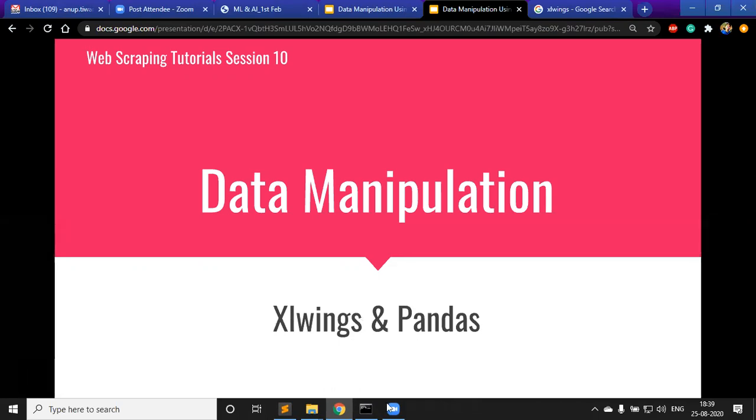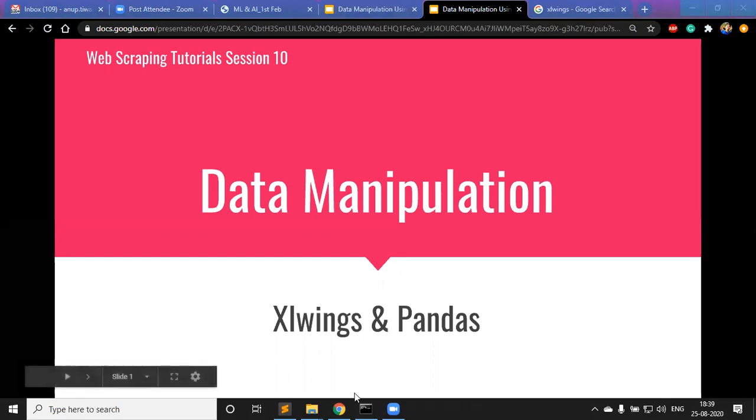I hope whoever has joined has installed Pandas that I have shared in the section. If not, that is fine. You may write the code and see how it works on my screen, and later you can run that code when you have Anaconda installed, and it would work the same way, right? So just try to understand if you have not installed it. All right, so let's start.